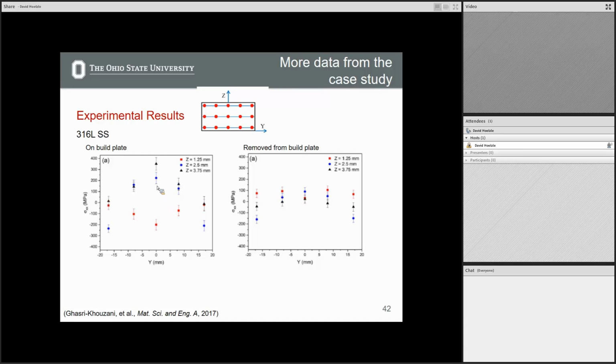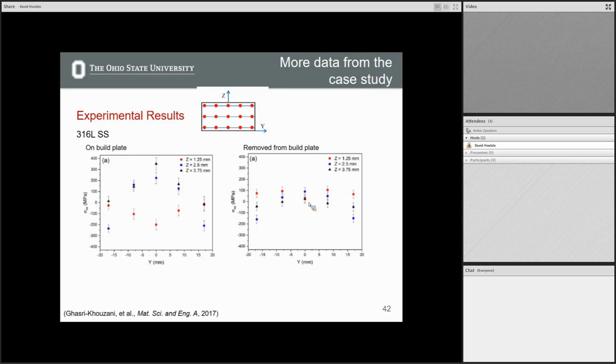So this is the same basic trend, but there are now two different time points that are of interest. There's on the build plate, when it's still being fixed and held such that there is essentially no distortion. There is some distortion that's actually measurable that we could pick off with a CMM, but the distortion is quite low because it's being rigidly held to a really thick plate. And then you can release this, in this case using wire EDM, to release the part, and then you can see what the stress profile is once you release it.